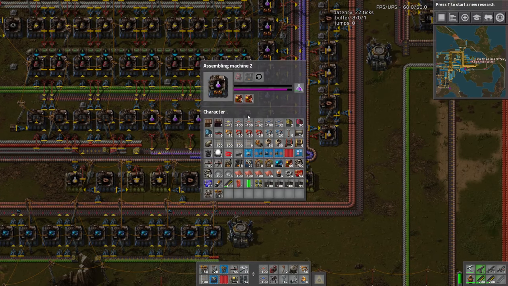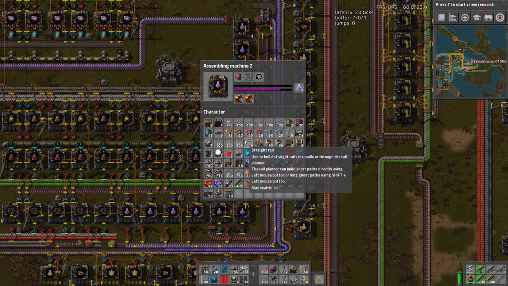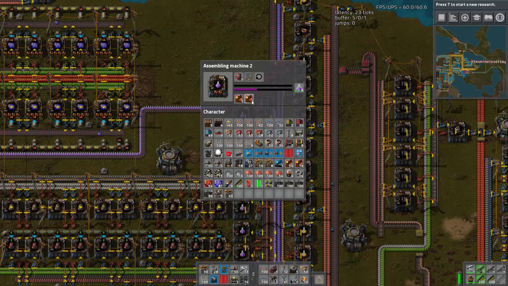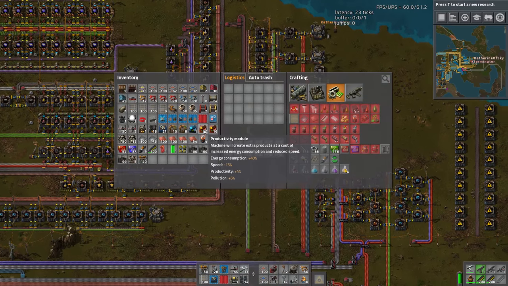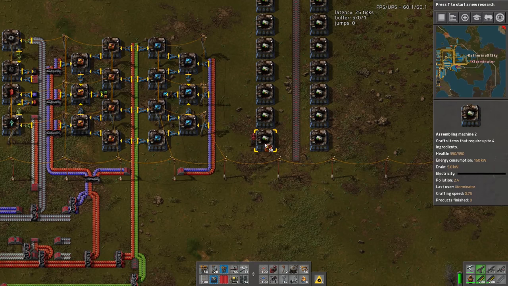You know, maybe this would make things too easy, but I feel like there should be a way to take modules out of machines without having to open the GUI. I completely agree. I've been wanting that functionality for a long time. I think a lot of people have, actually. I keep remembering people have been asking for that. Yeah, it gets pretty boring after like the first two you have to open.